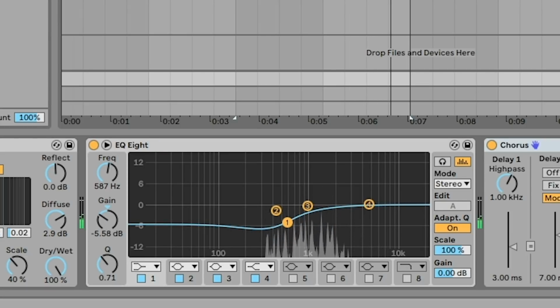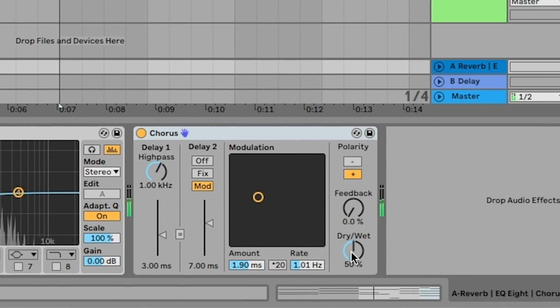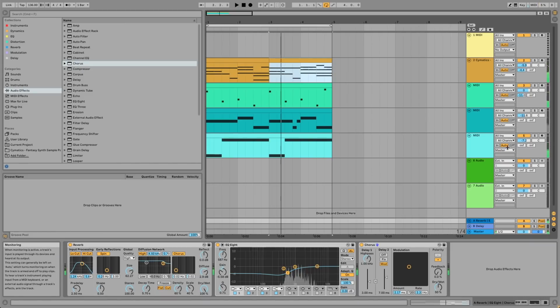Another funky thing you can try is having a chorus on the return track of the reverb. That'll give it a really watery vibe.